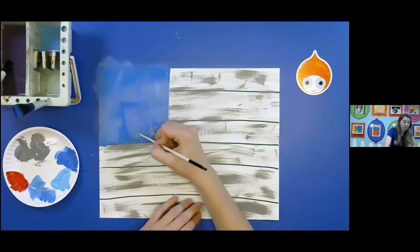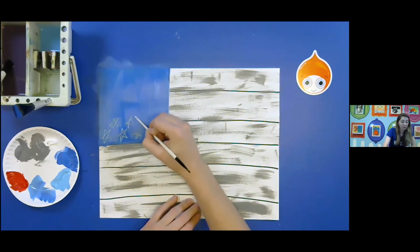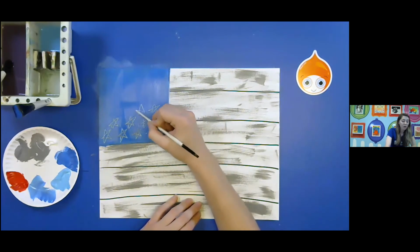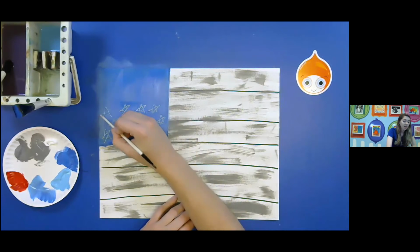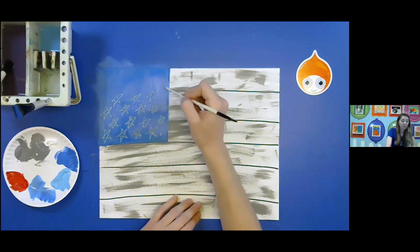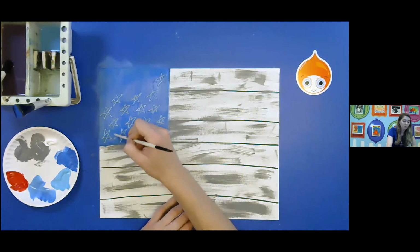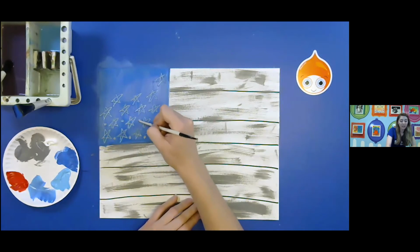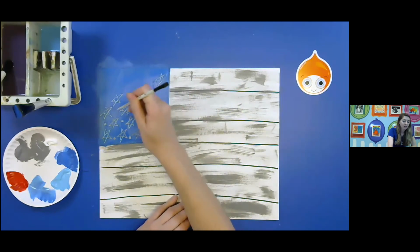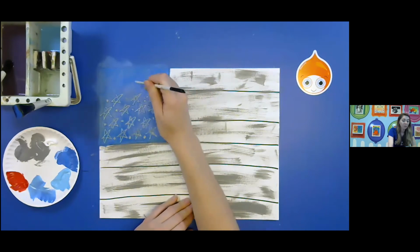But I'm going to go ahead and just continue to do my stars. And if you're doing realistic, try your best to get 50. You might have to pause the video. But I'm just going to go ahead and scratch. And I'm not worried if it looks perfect because I want to have that texture in there. Now, I think what I'll do too, I already started with this little circle at the bottom, and I'm just going to go in now and add some more around my stars. And I just kind of like the way it looks. It's bringing a little bit more. It's a little more abstract, which I'm really loving. A little more Jasper Johns. And I'm just going to continue.